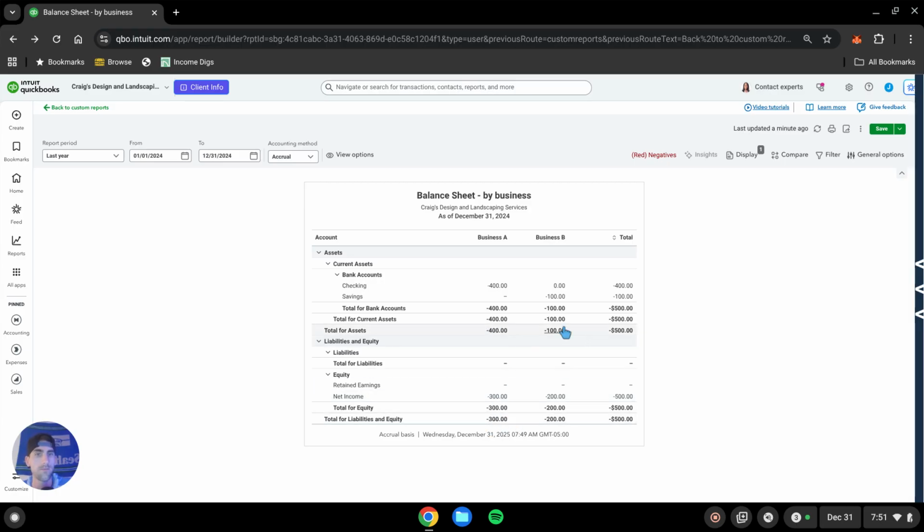So they're not going to actually understand like how that happened. So you have to be careful. You have to make sure that the companies are matching for the assets and the liabilities and equity. So that part can be confusing, but just be aware of it. And when you're making these transfers, just make sure that your balance sheet is correct for each business.